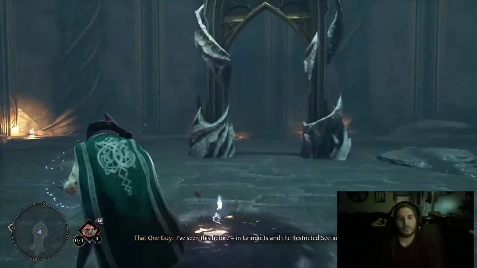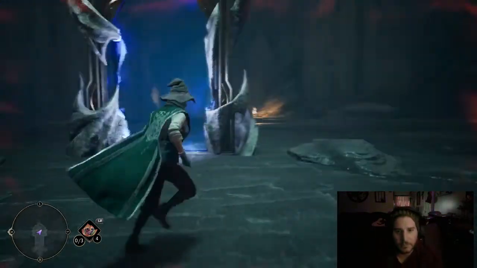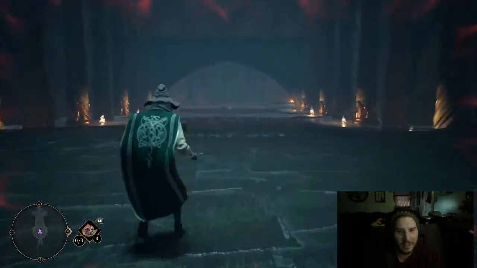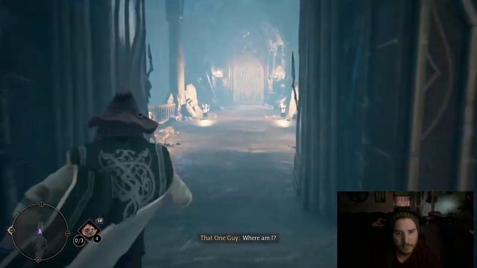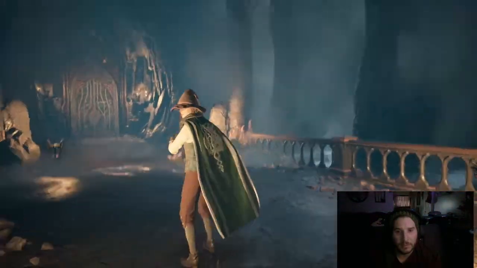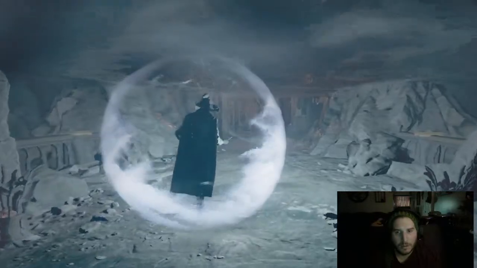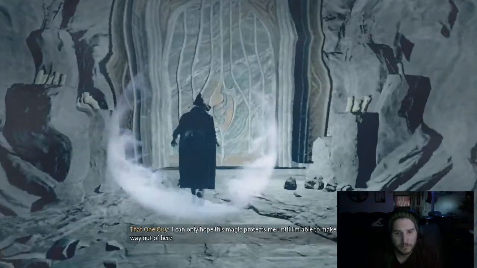I've seen this before. Gringotts and the restricted section. Revelio. What if I go in it backwards? Haha! No? Where am I? Oh no, the room's starting to flood. Uh-oh. How am I being protected? What sort of magic is this? Oh. I can only hope this magic protects me until I'm able to make my way out of it.